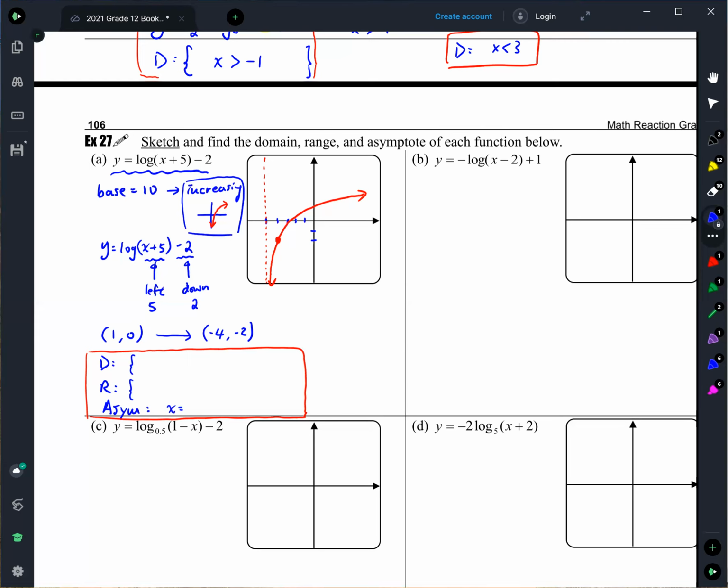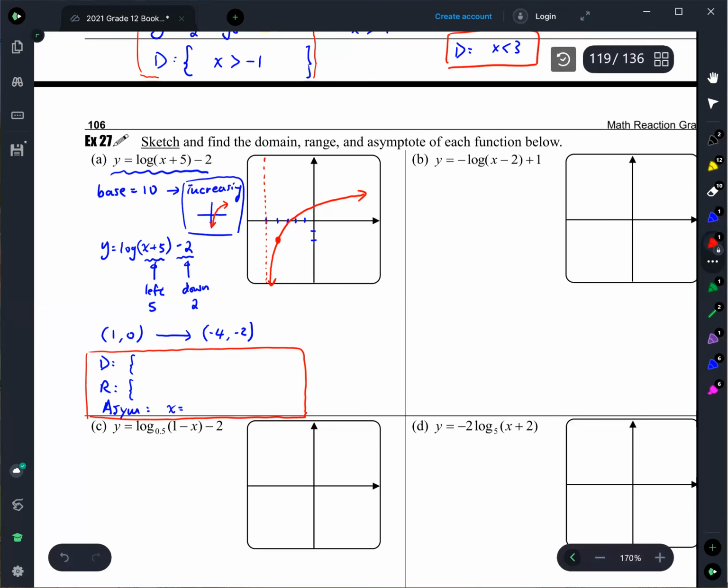X? Okay, so you look at the graph. Every point, right? If I draw a lot of points there, every point on this graph, is it going to the right forever or going to the left forever? No. Or which way? To the right forever. Yeah, going to the right forever. So to the left, there's a limit, right?